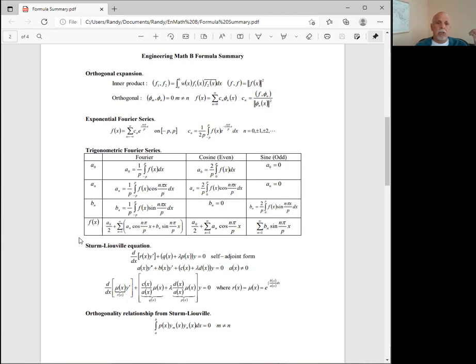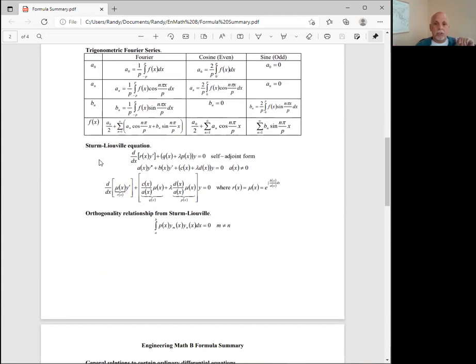Here's the table of the trigonometric Fourier series. A lot of times when we're doing the partial differential equations, we're matching coefficients of one of these trigonometric Fourier series. I wouldn't expect you to memorize these things. Keep them on a sheet, and here it is all in one table. So you'd really like to have this in your left hand or somewhere on your desk when you do partial differential equation problems.